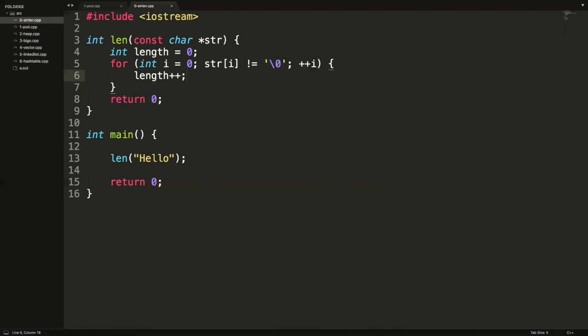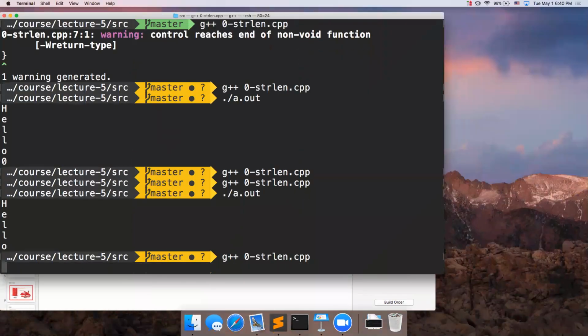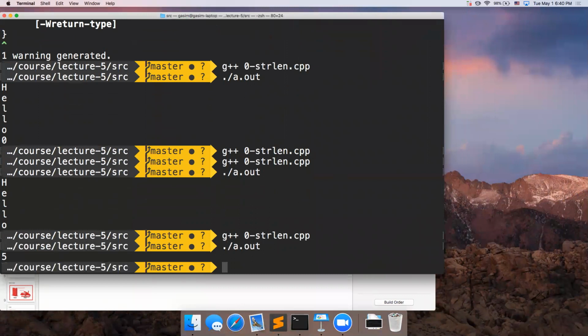Then 3, 4, and when we reached the 0, our loop stopped. So we didn't get 6 or something, right? Now let's just return this length. Make sense?